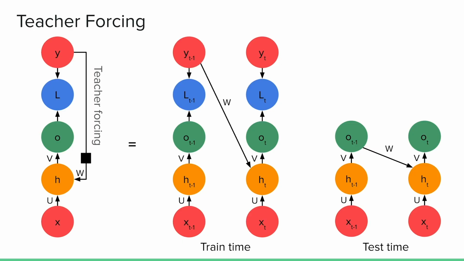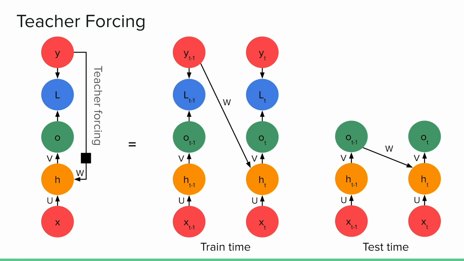However, be careful here, because there might be an issue. When you always train on the correct output, you might have some issues, because it's never seen the actual output. So the best would be to mix this. Have some training steps where you have this teacher forcing, and some training steps where you actually feed back the true output. And now, when you take a look at this unrolled thing here in the middle, the training time, you realize one thing.